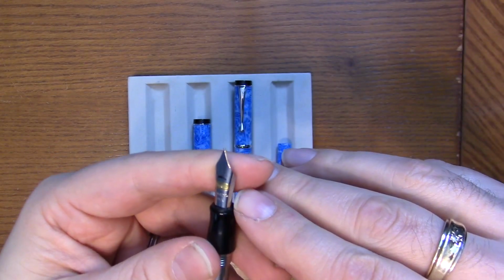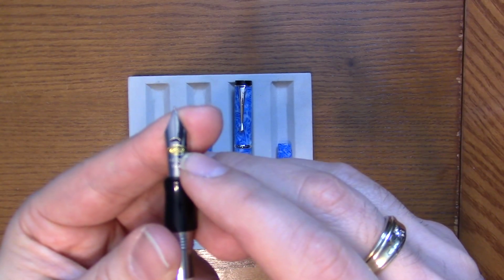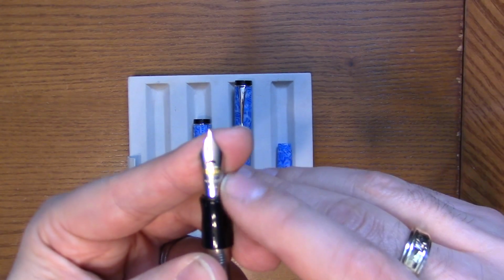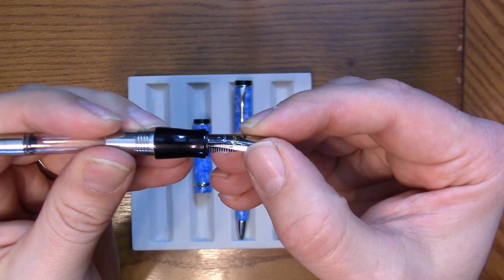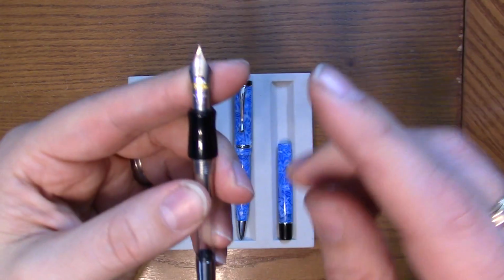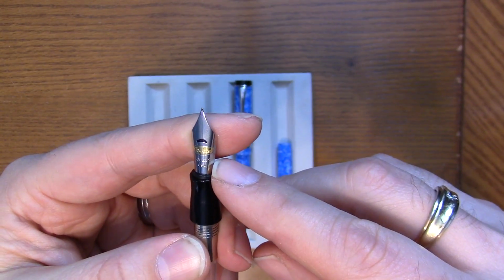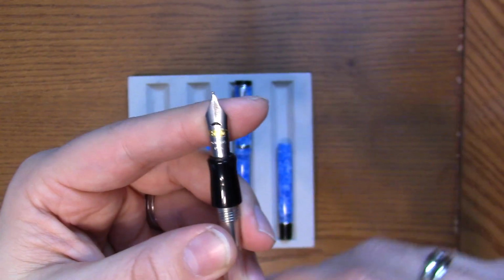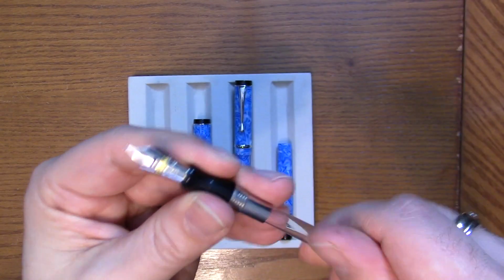As we see here on this nib, we have Conklin, and then there's a two-tone kind of pattern. We've got a gold oval there. We've got the crescent breather hole, so we've got that theme going again, Toledo, USA. And then the nib size is marked right here, M for medium. The fine and the medium carry this two-tone pattern. The 1.1 stub has a single tone appearance. There's no gold oval on that, and it also has just a round breather hole instead of the crescent.